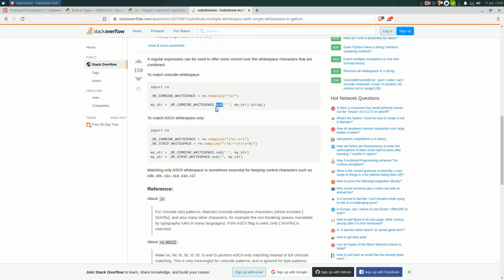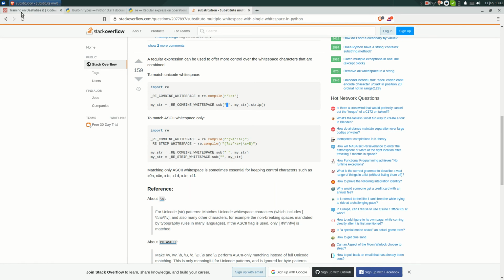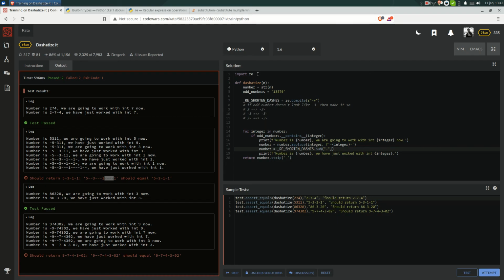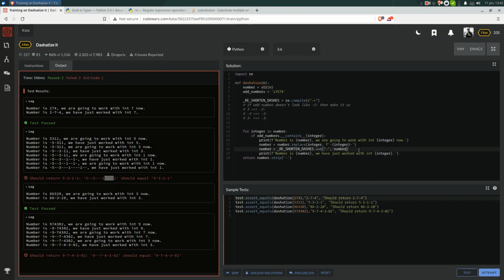So this thing is just the replacement. So we want to make this, and the pattern is for number, and strip is used over here, so we can say strip also over here, so that we don't have to use it over here.